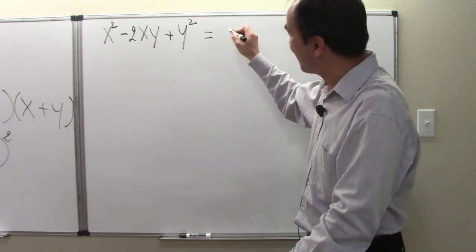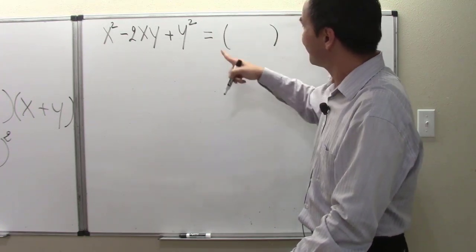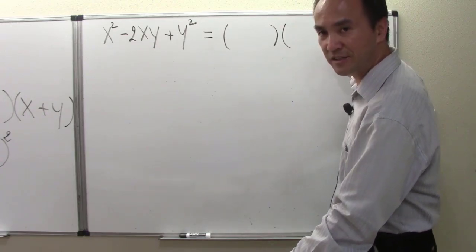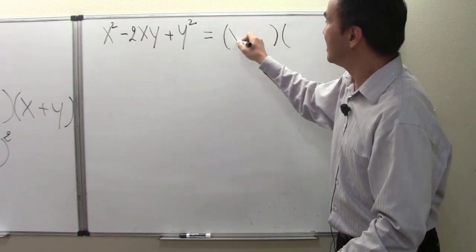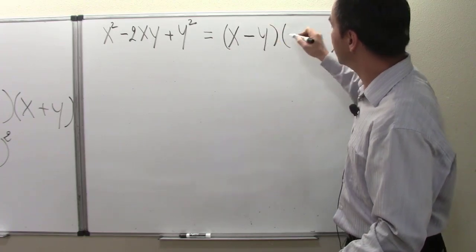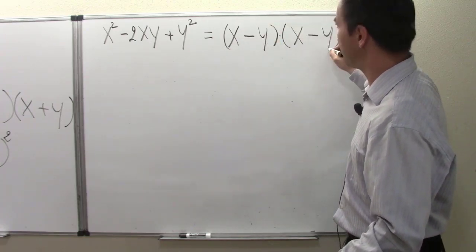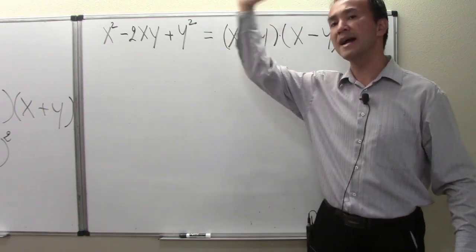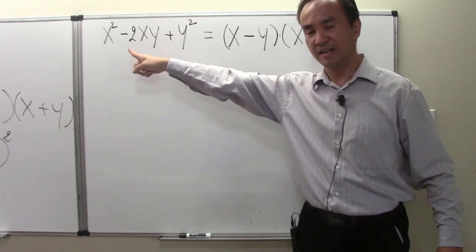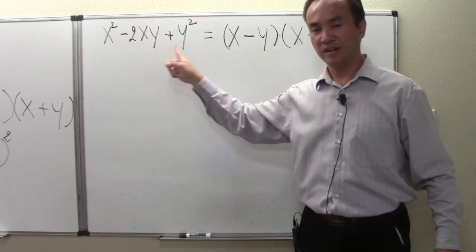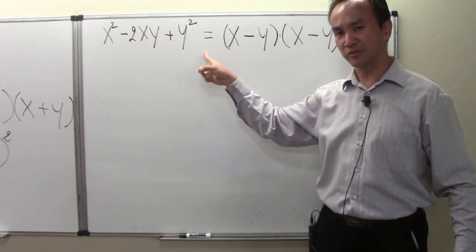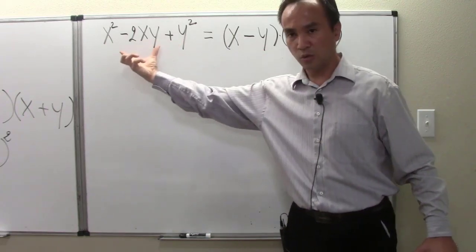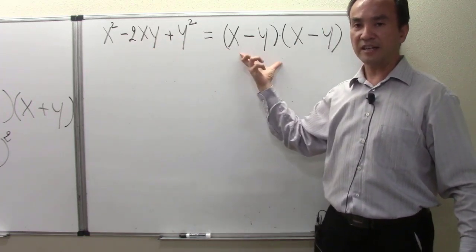But now, from what we have learned previously, I can see that I can factor this into 2 pairs of parentheses, and I can simply have x minus y in product with x minus y. And so, assuming that anyone viewing this lesson has already mastered the skill of how we can factor a quadratic expression in 2 variables, I can just skip the steps right here, and this is the final answer of how we arrived at our quadratic expression in a factor product.